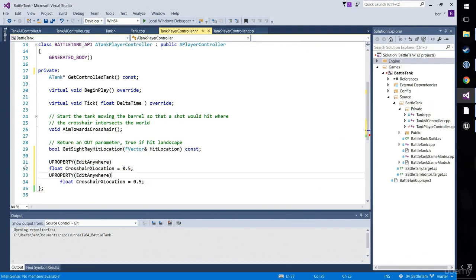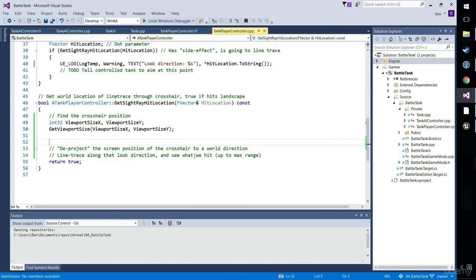Okay, let's paste in the Y location, because it's almost identical, and give it about 4 decimal places worth of 3s. All right, cool. I'm going to copy crosshair X location because we're about to use it. Save me retyping it and forgetting whether it's location or position once again. And let's think about what it's going to be. Well, we may as well use auto because it'll all come out in the wash. So screen location is what I asked you to create, and it's an F vector 2D.